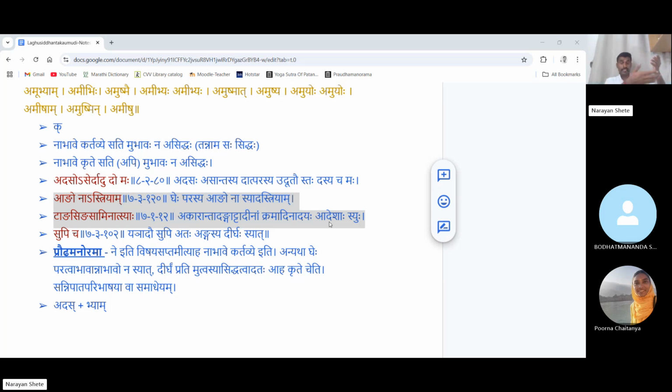Now, if we consider this mutva as asiddha for the supicha sutra and bring this akara in the place of akara, then this akara causes the destruction of na, which was the nimitta for this akara adesha. That becomes the conflict. That is not supposed to be. Who says this? This Sannipata Lakshana Paribhasha Sutra says. So this paribhasha comes and says that no, if we bring this dirgha adesha by supicha sutra, considering mutva as asiddha, then this na will get destroyed.